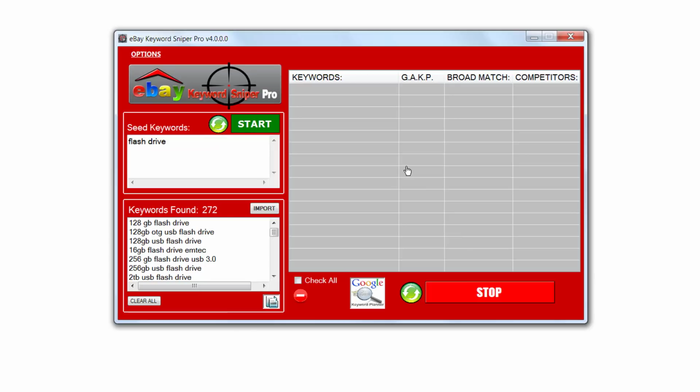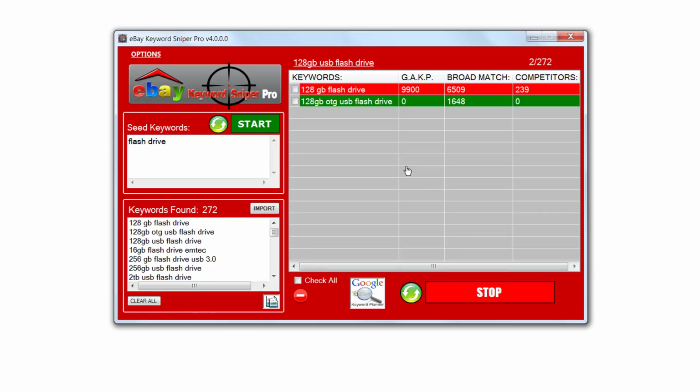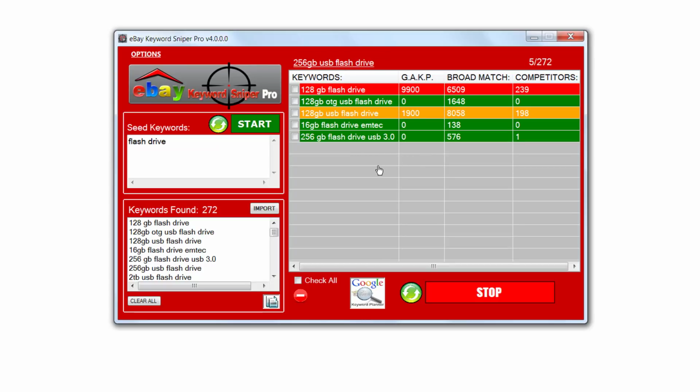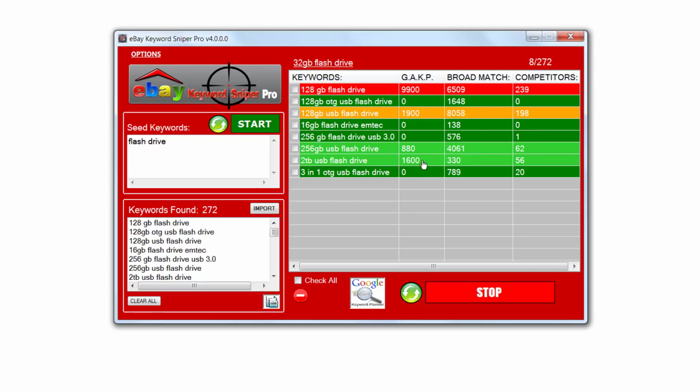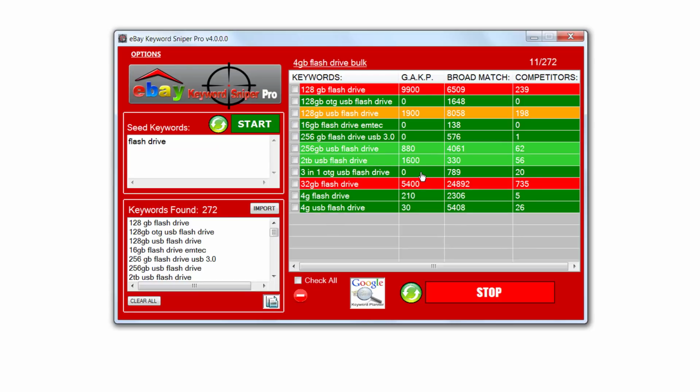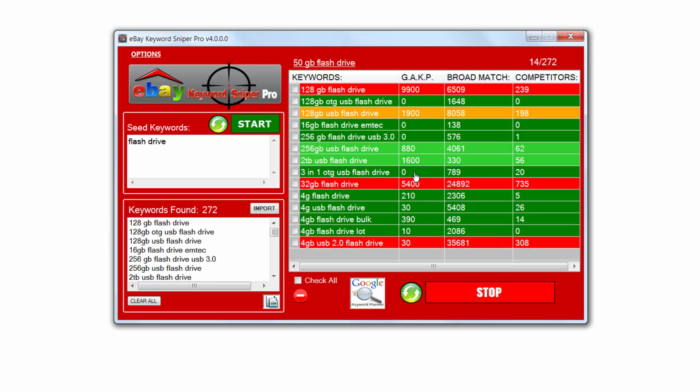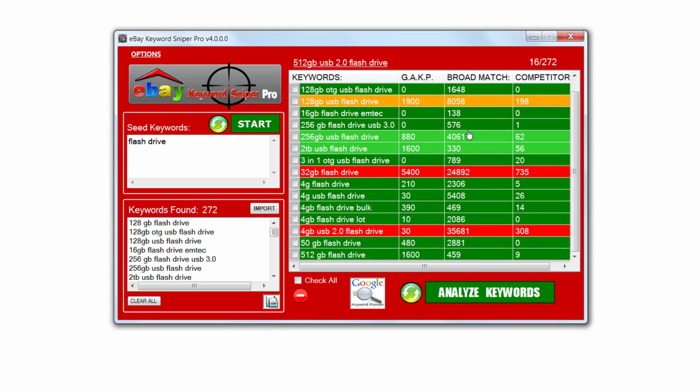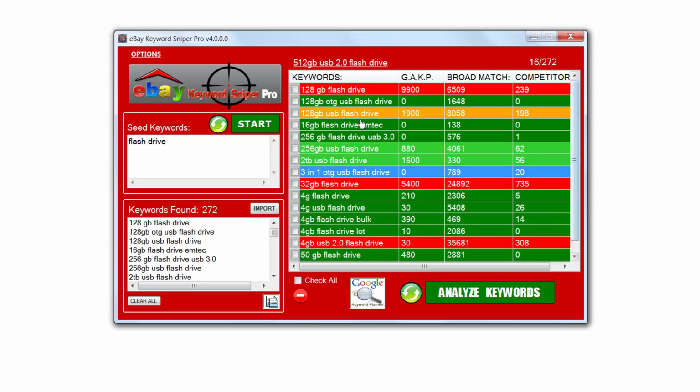Now, I'm not going to explain exactly what this first form is doing. If you want to learn more about what the first form is doing here, then you would have to watch the first video of this series, because the video explains exactly how the software is analyzing strictly the keywords on this first form. But the second form is when it's going to analyze the top 10, 20, 30, 40, or 50, whichever you specify. And I'm going to show you how to do that in just a second here. So let me go ahead and hit stop here on this first form. And again, I'm not going to go into all the details about what this data is here on this first form. That was all answered in the first video demonstration of eBay Keyword Sniper Pro, the first video of the series.